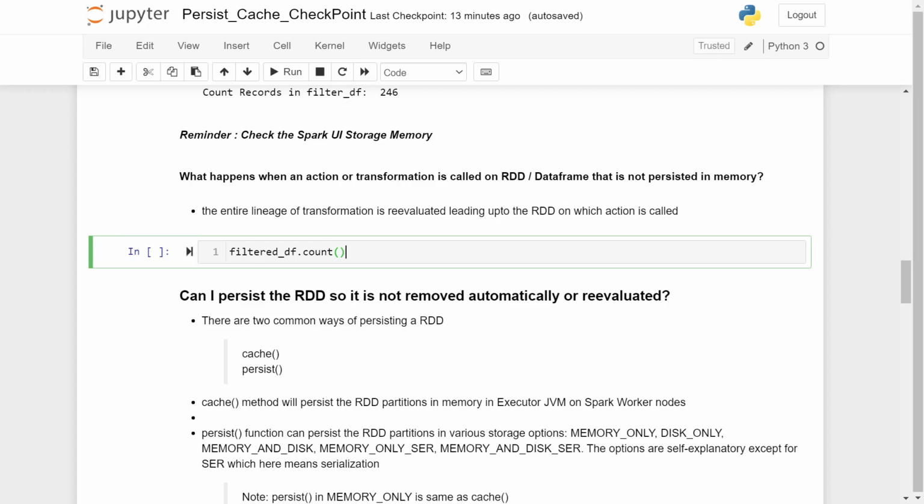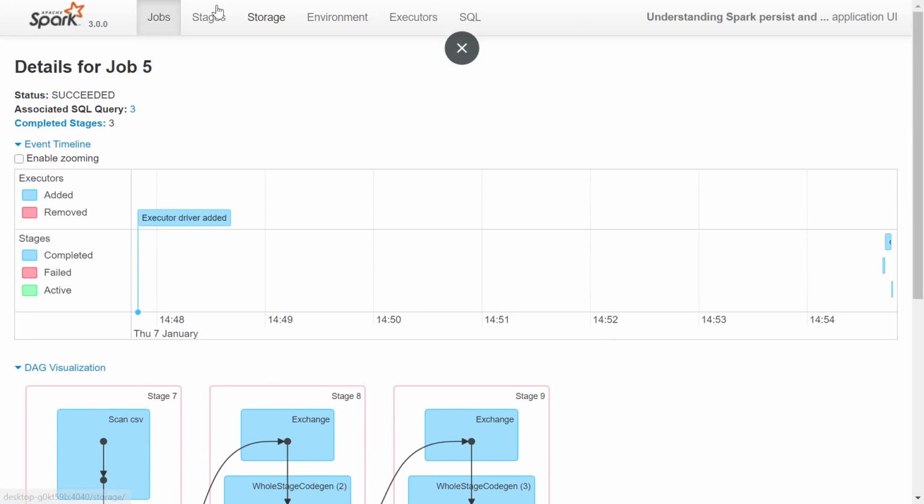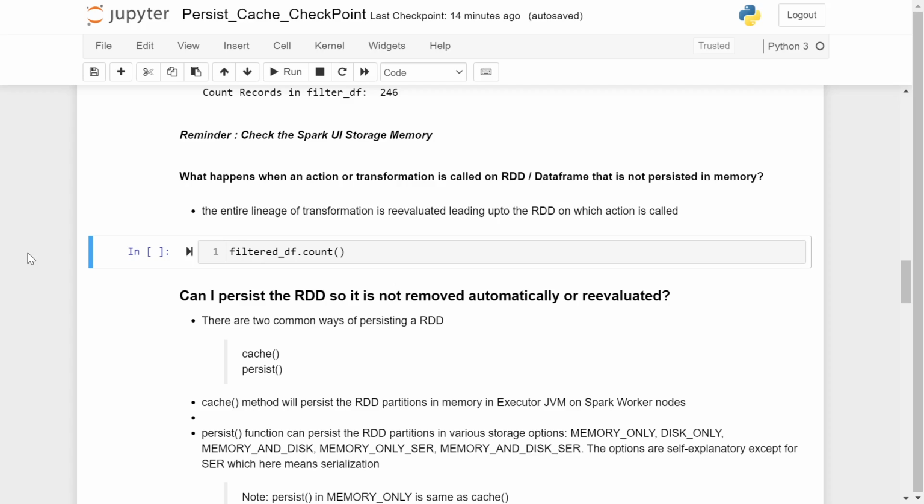Do you want to check it? Let us check it once again by going back to our Spark UI. We are in job number 5. This is job ID 5.